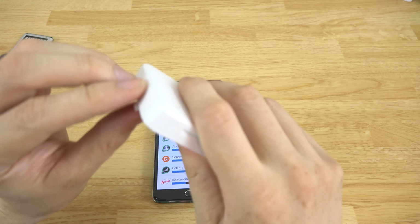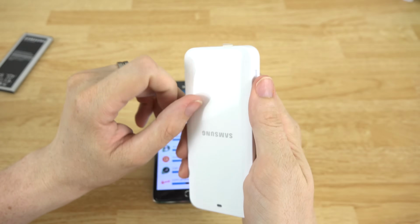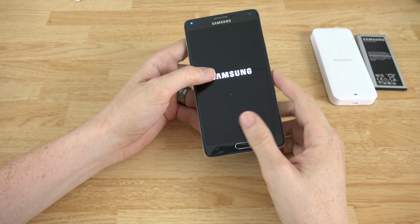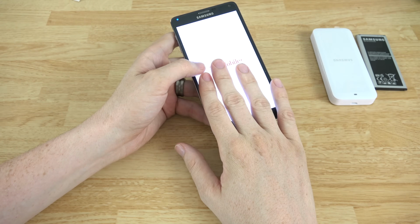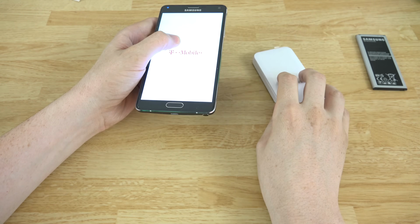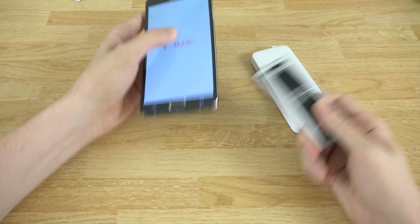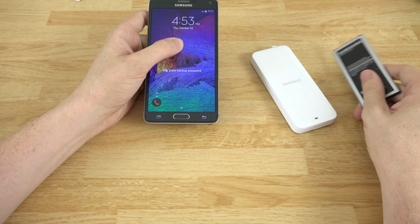So you do have some little protective film right here you can remove if you'd like to. All right, so let's do some testing and then we'll finish recording the video after we've killed this battery, put it in there, see how long it charges, and then kill the full battery and see how long that charges. And we'll see if we get accurate results both times. I'll be back.